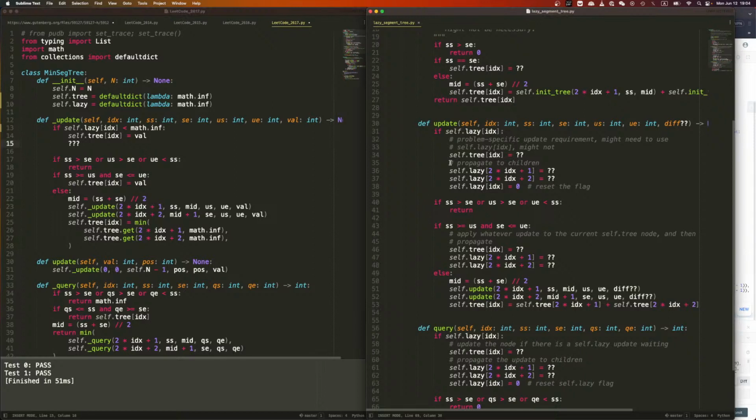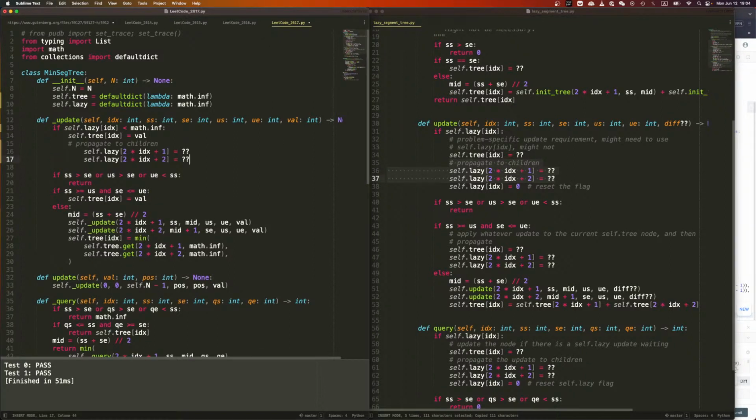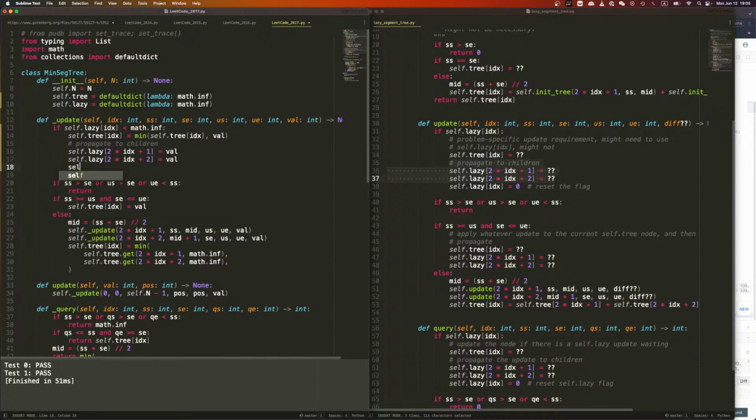We do the propagation to the children, and it's the same value to the children. Of course, this should be the minimum of self.tree[index] and the value. And then after that, we need to reset self.lazy to math.inf.